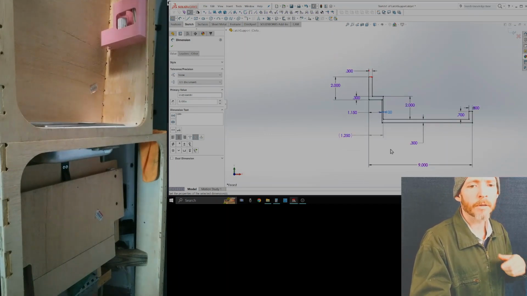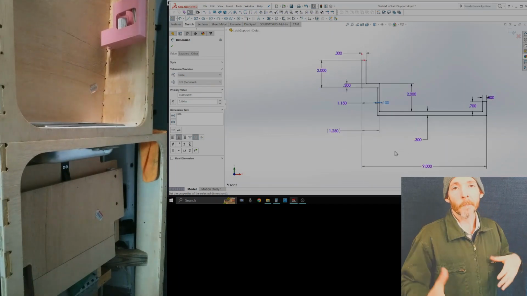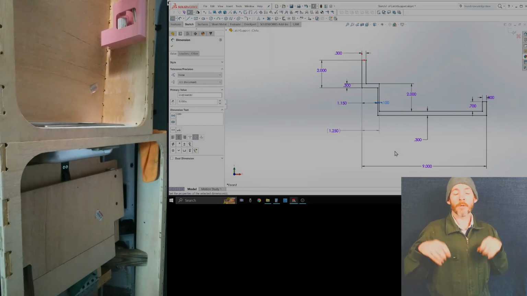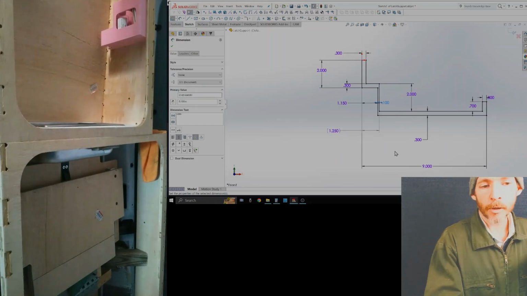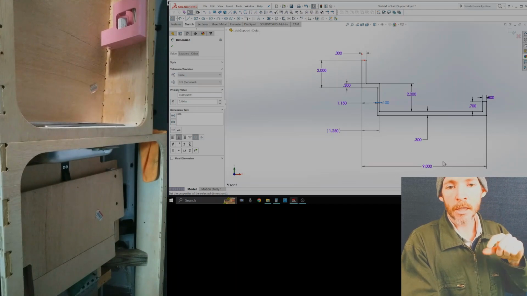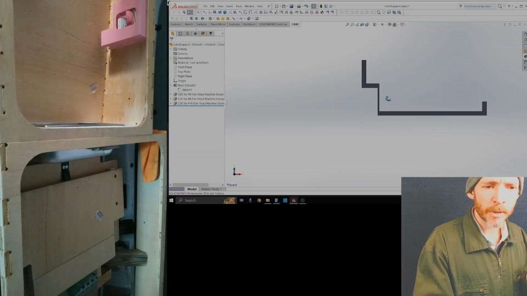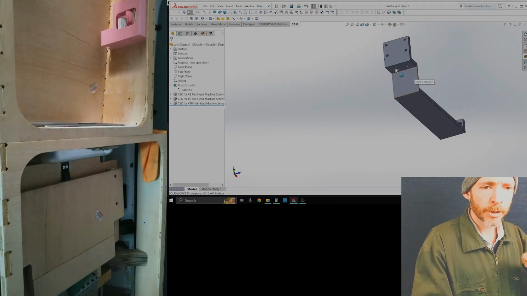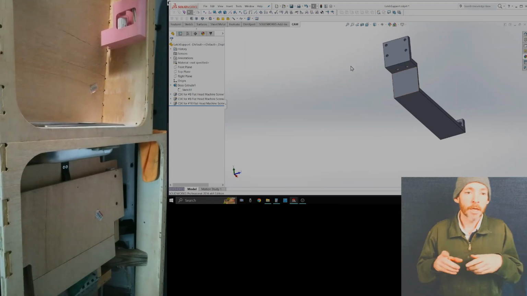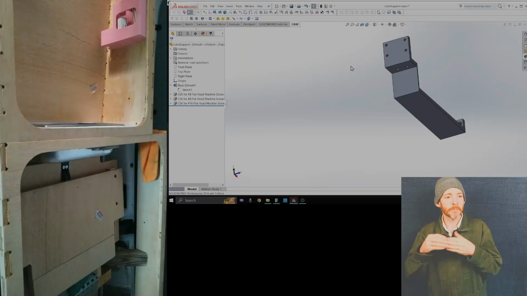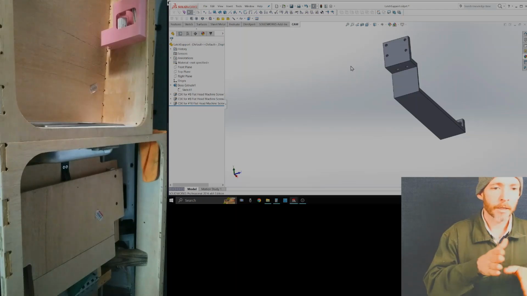What's this dimension? Okay, good. So let's look at what else we can do. This direction. Let's add some plastic on the sides.